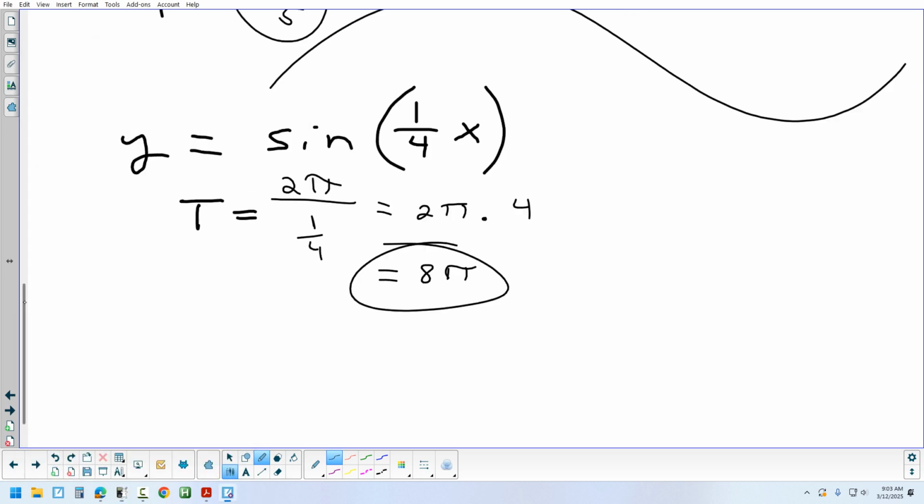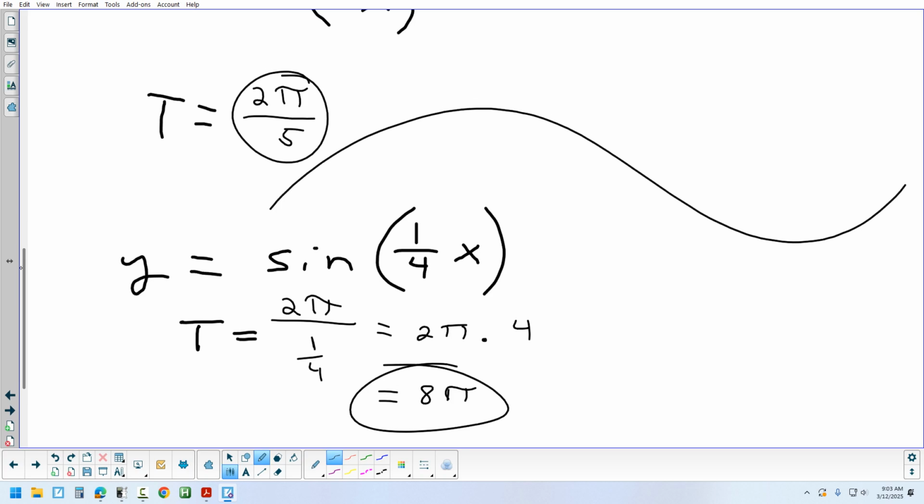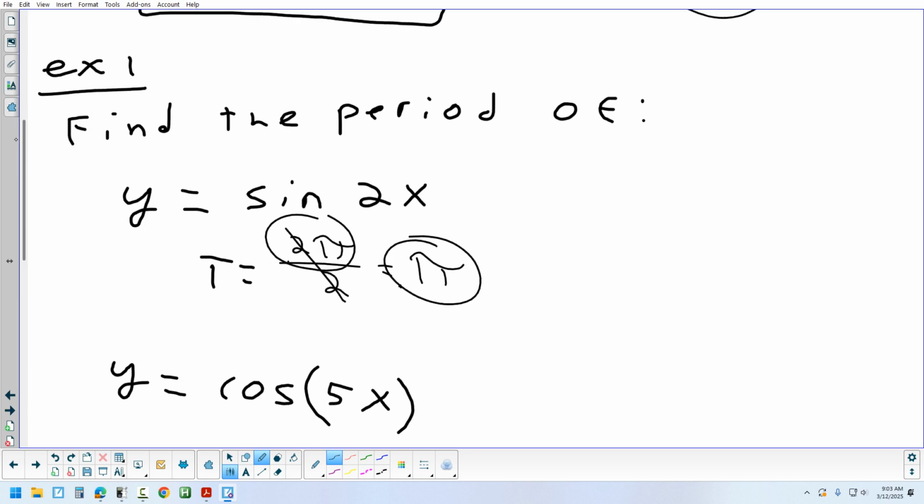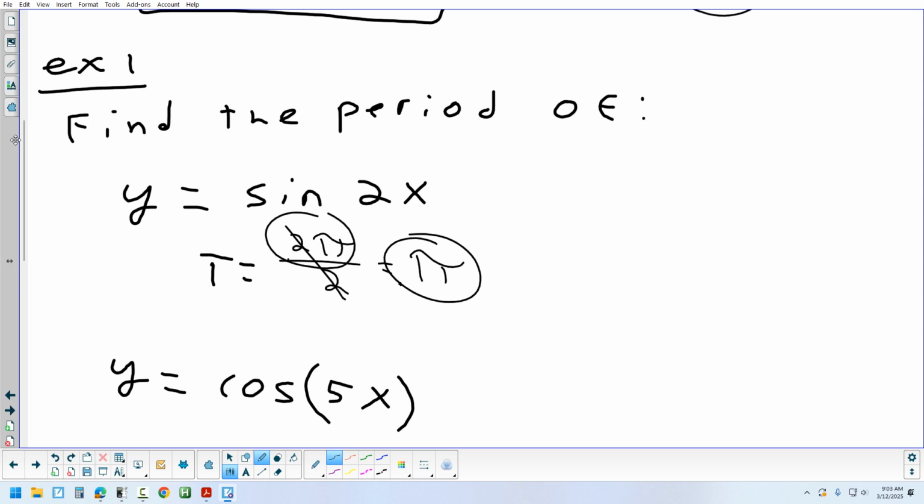Okay. So any question on how to find the period if I give you a function like that? Now, what if I did that? So now I have a period change, and I'm shifting it up 3. What effect would the shift up 3 have on the period? Nothing. If your graph looks like that, and you take it and you move it up 3, it's still the same distance from here to here. There's no effect on the period.